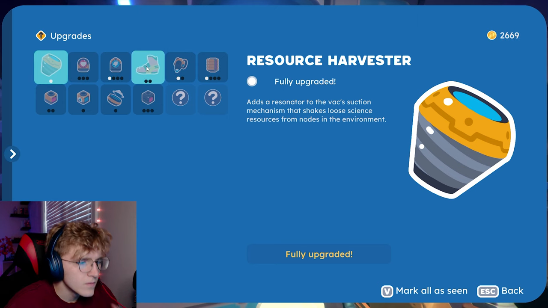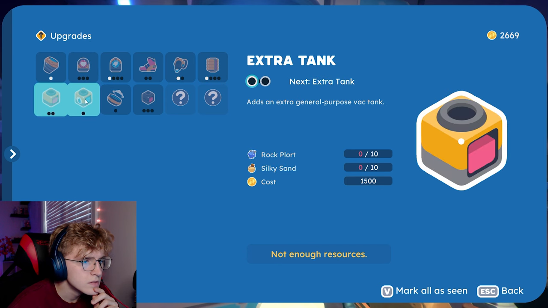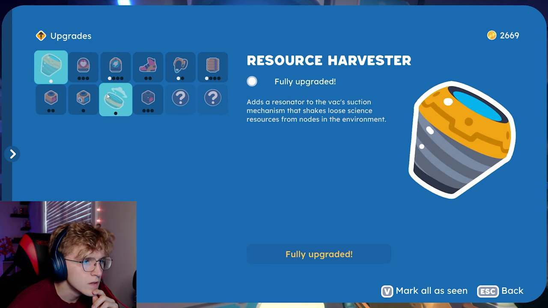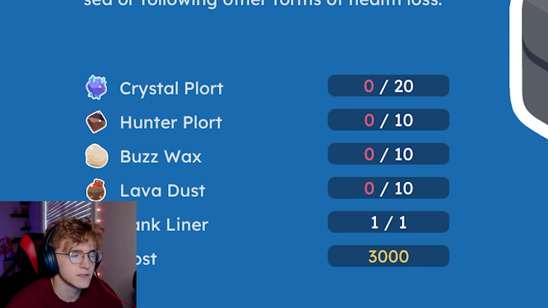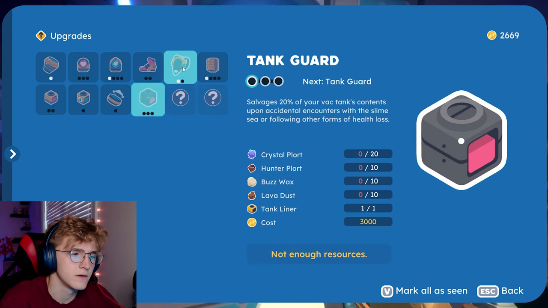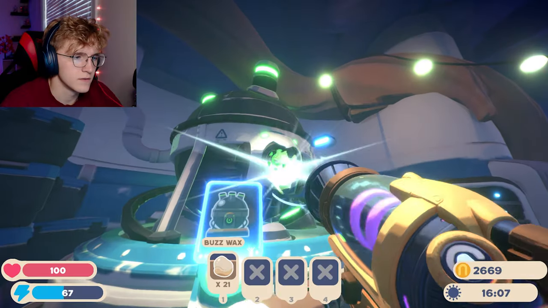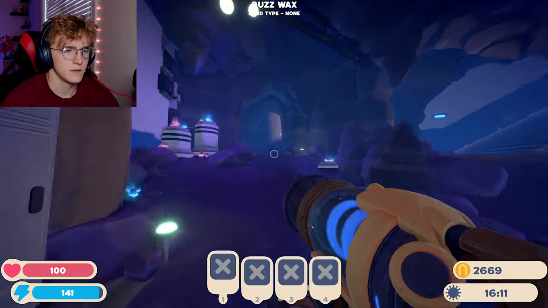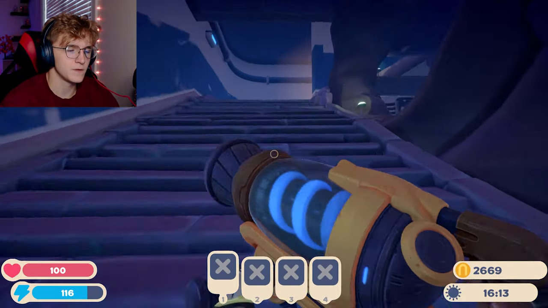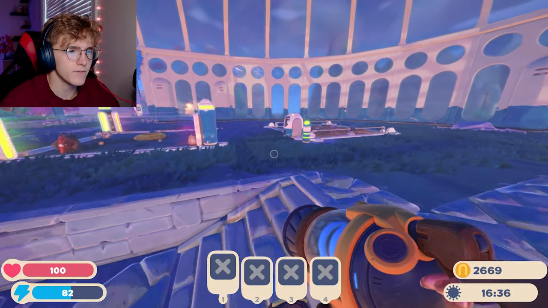Let's see. No. Oh, no, that's honey. Buzzwax. 10. Tank guard. That doesn't sound super useful. Well, I'll dump it all in here anyway. I don't really know what I need it for because it's not food. Well, it said food type none, so maybe it is food, but I really don't think it is because it said none. Okay, I have plenty of money to get started.